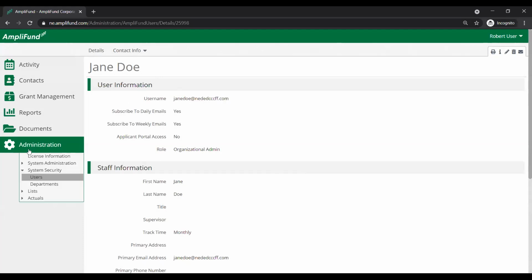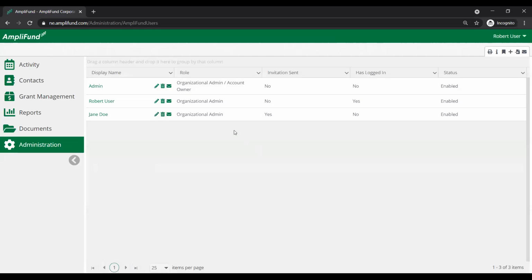If you again wanted to see a list of your users, then you go to Administration, System Security, and Users. And now here I can see my new user. And this also tells me here, has an invitation been sent and has the user logged in? So if you're creating a bunch of users and you're not sure if the invitation has been sent or not, you'll be able to leverage this page to see a list of existing users. If you wanted to add an additional user, you'll be able to go back here and click on the plus sign to create. And again, if you're adding an external user that's going to be managing your grant, please contact Jenny and Mackenzie first, and they will walk you through the process and make sure that user gets set up properly.